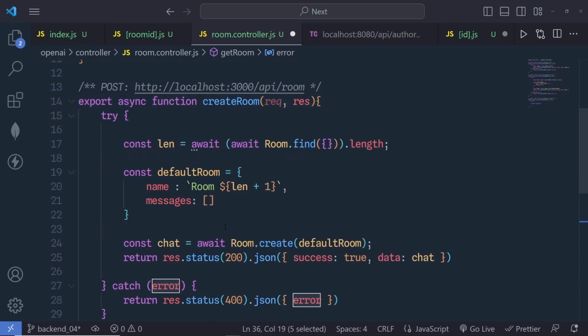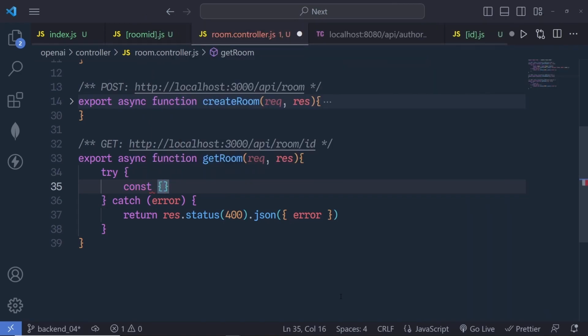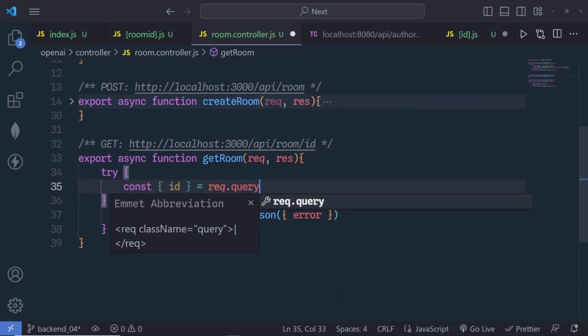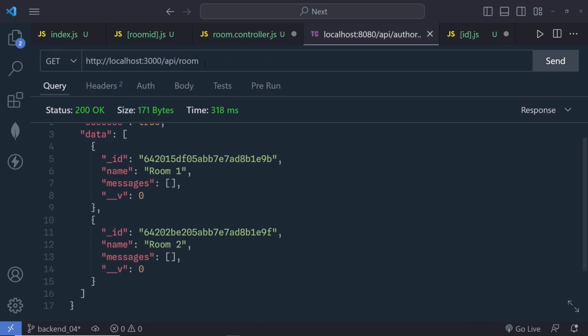Inside this catch, as you know, we're simply going to copy and paste the error response. Here we say const, in the object we call id, is equal to request.query. From the request.query, we're going to extract the id variable value. So now when you call this URL with a value like this, this is a variable, and we can extract this variable from the URL using this technique.